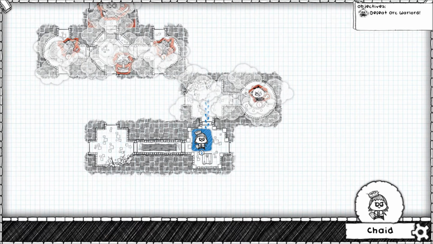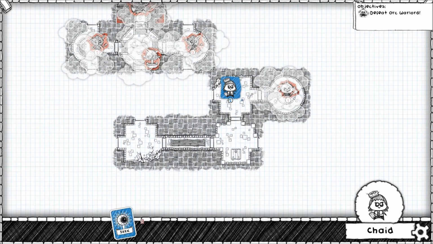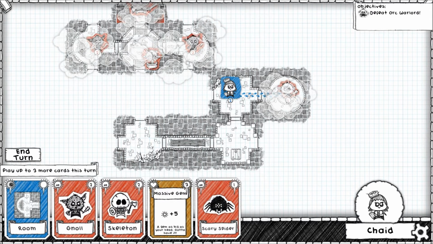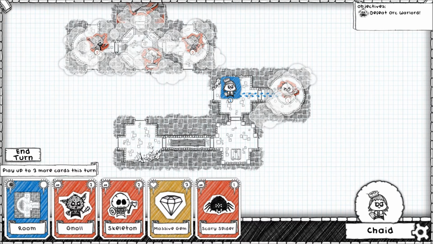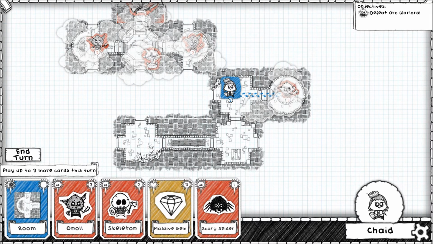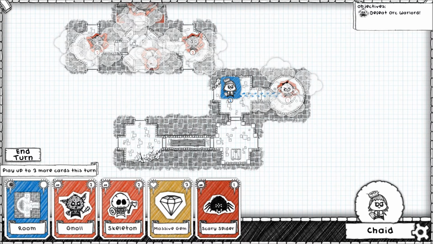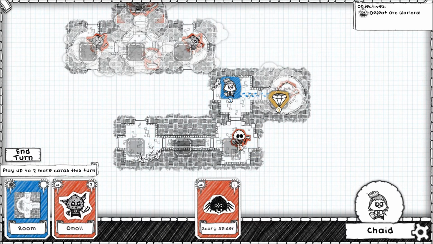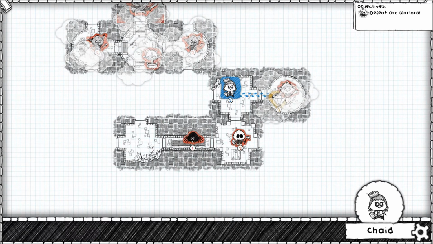And turn. Hmm. Ooh, maybe we can use this to draw you away. Pretty sure you do go back now. Skeleton. Let's just put this in here for safety. Guess we can put a spider here. You might go back that way.